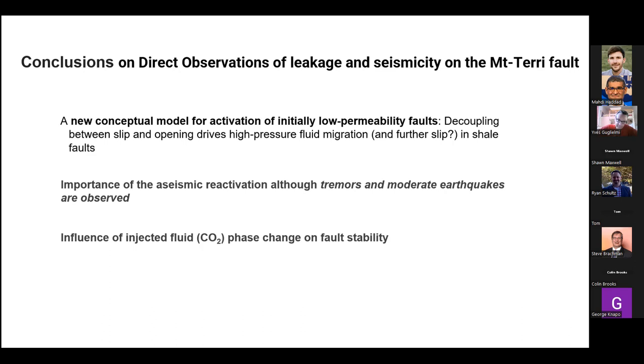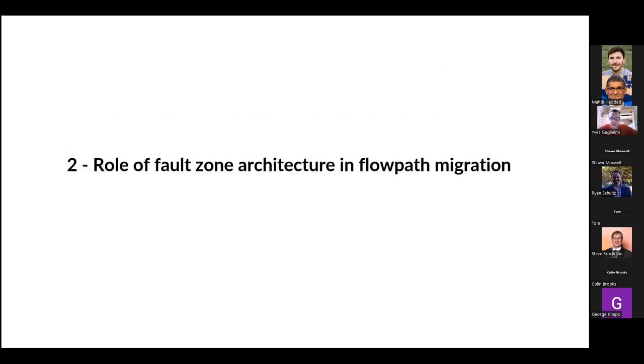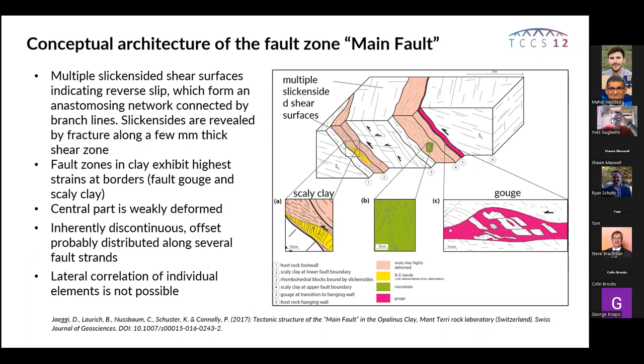Okay, so the second point I would like to show you today is how we try to correlate these observations to the fault geology. We have been estimating some information about the fault, but as with all faults, it's not a simple fault. It's a fault zone. You find in it all types of fault materials, which is shown here. You have a principal shear zone, at least one, with some gouge along that shear zone. There is some thickness in there. Maybe there is a second shear zone here.